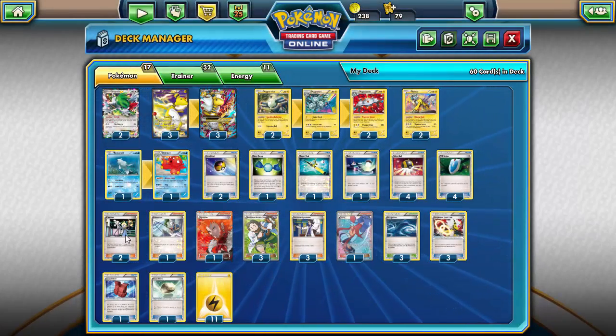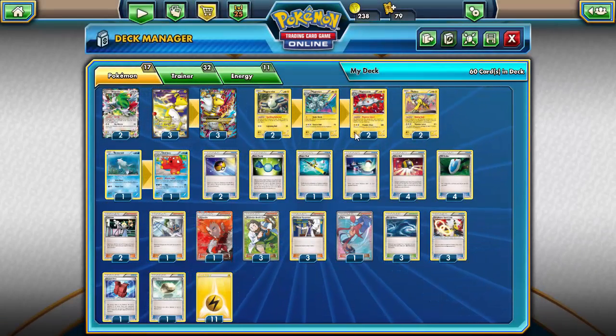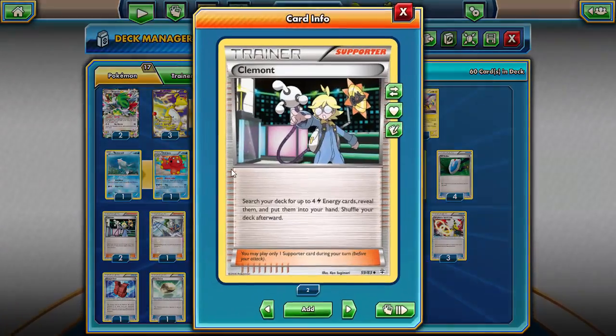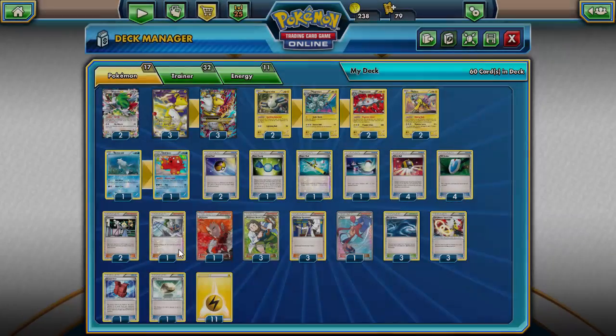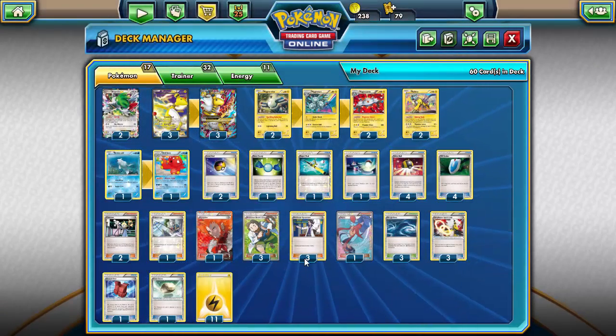And here's another card that just came out that really helps this deck out a lot. And this is Clemont. Search your deck for up to 4 lightning energy cards, reveal them, and put them into your hand. Shuffle your deck afterward. If you have a Magnezone out, that's basically a free Excavolt or a free Thunder Lance. It's just a great card. It's from Generations, so it really helps us out. And then Fisherman, basically Fisherman and Clemont do the same thing, except Clemont's from the deck, Fisherman is from the discard pile, so both of those have great synergy with Magnezone.